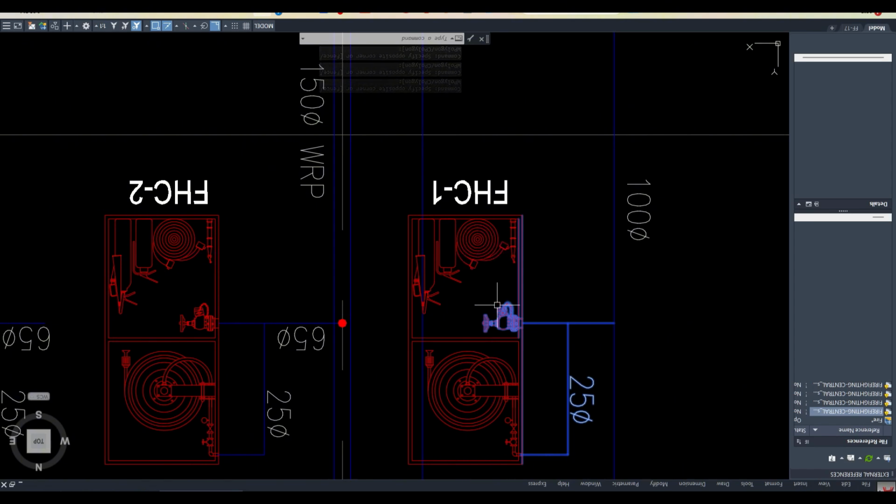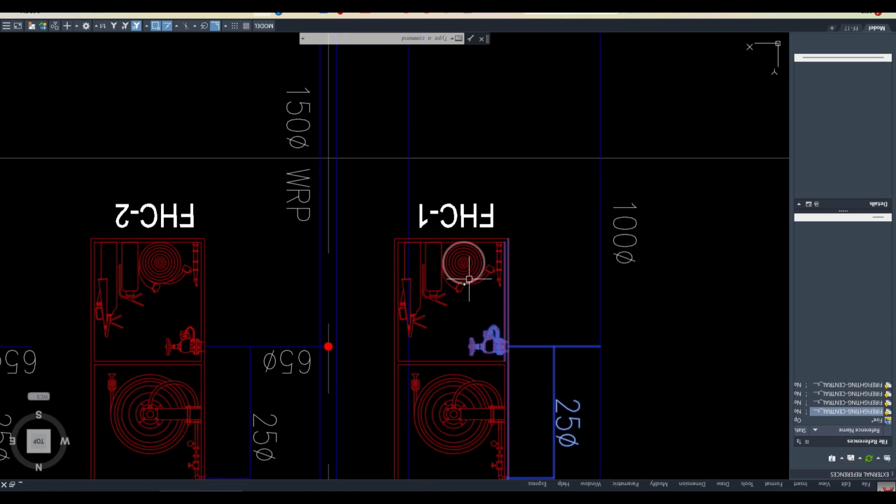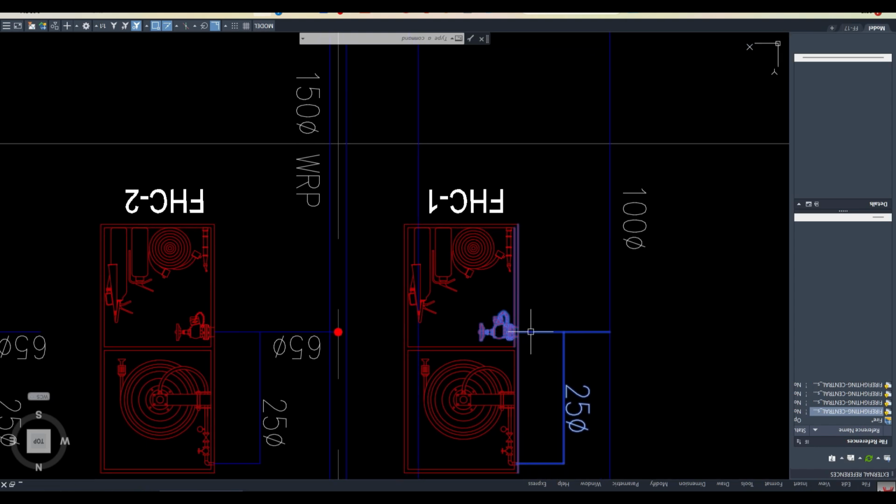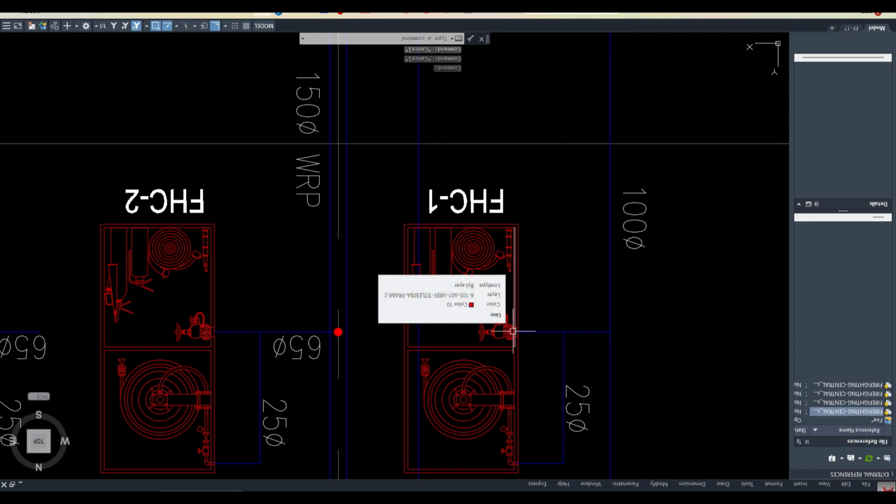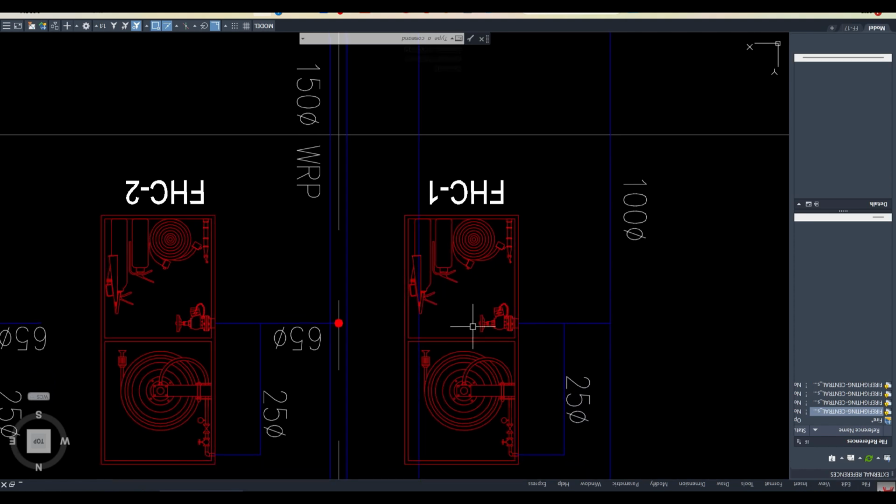Only at the time of operation they will connect it. They will open this valve. First they will connect, then they will operate the valve, and it will start throwing the water. Okay. So in that case, the connection of this pipe is a 65 mm landing valve. This pipe itself is 65 mm, and the pressure of this valve is 6.9 bar. Okay, not less than that, 6.9 bar.